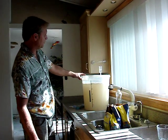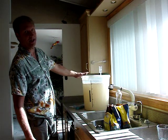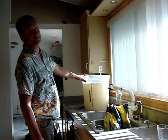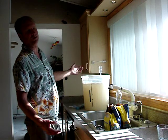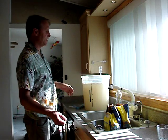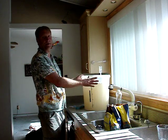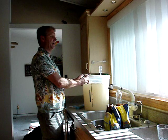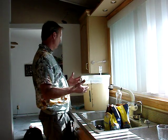And now this thing kind of smells like a distillery. I'll have to move this out to the garage later on because my wife will kick my butt if I don't. The garage is kind of warm, so what I'll do, I'll take a wet towel, wrap it around here, and use a bungee cord to hold it on, and that'll bring it down about 10 degrees. I'll have to take that towel off once a day and wet it, put it back on there. That works pretty well.